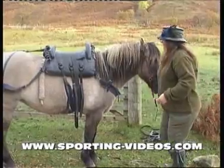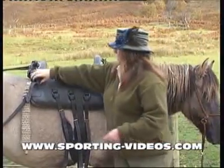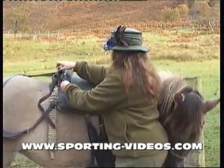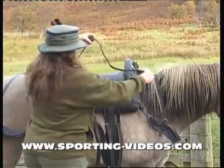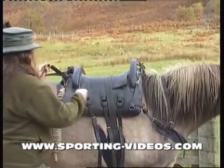On the front of the saddle here, we have 4 short clips with buckles on the end. And on the back of the saddle, we've got these long straps here, which we use to fasten our stag on with. That's sweetie. Right. What we're doing is we're putting one around its bottom, one around its chest, and one over the top, which is called the head strap, to fasten our stag on with.